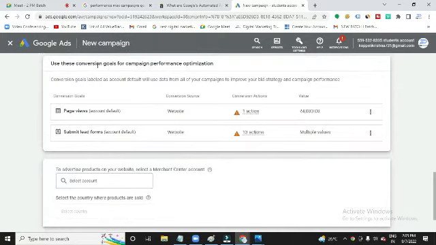So guys, if you can see here, you have to choose conversion actions so that you can track how many people have converted on your website through the Performance Max campaign. I think we have already discussed how to create a conversion action. Simply, you can track your goals: how many people purchased, how many people filled your contact form, or how many people clicked on a button. So I'll go with this submit lead form, for which I have created a conversion action.